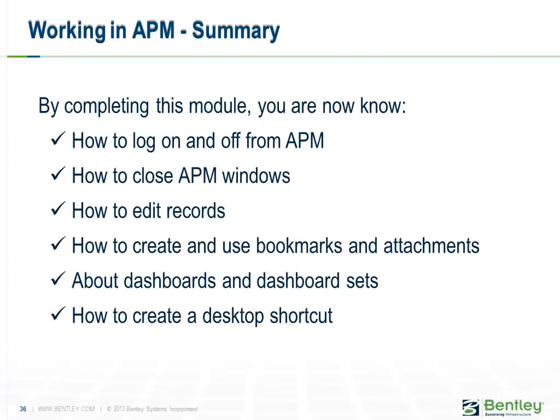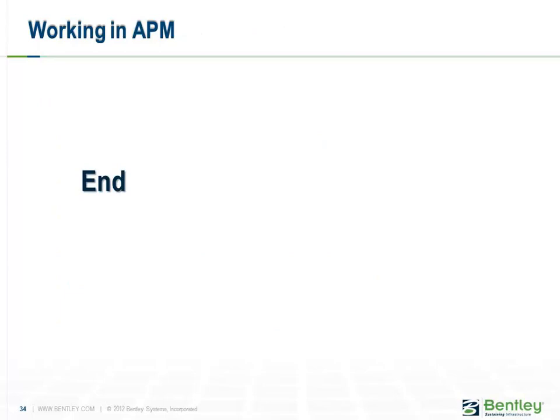We have now concluded this module, Working in APM. By completing this module, you now know how to log on and off from APM, how to close APM windows, how to edit records, you know how to create and use bookmarks and attachments, you know about dashboards and dashboard sets, and how to create a desktop shortcut. This concludes the Working in APM module.